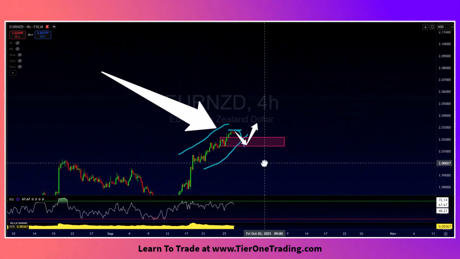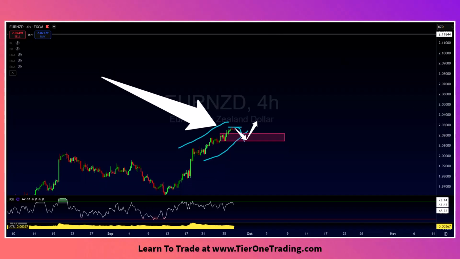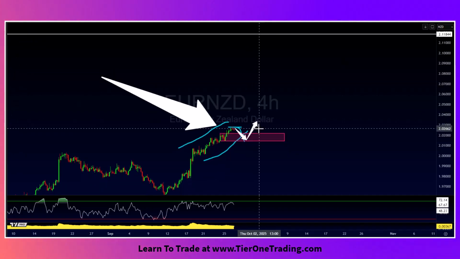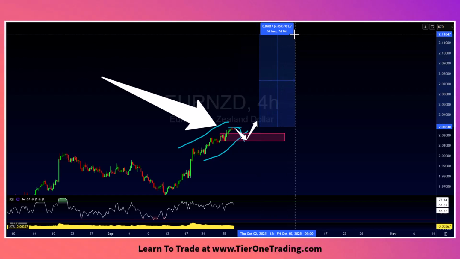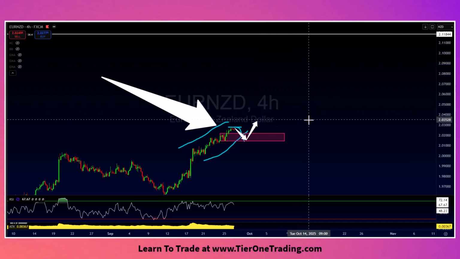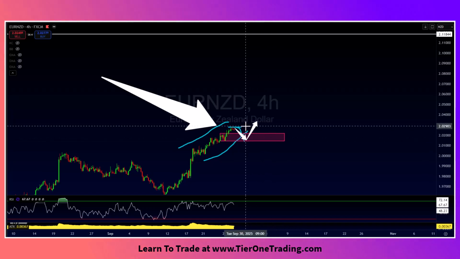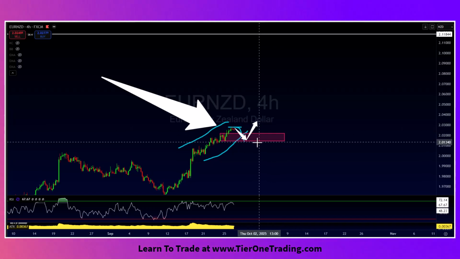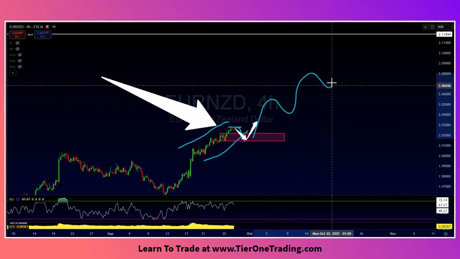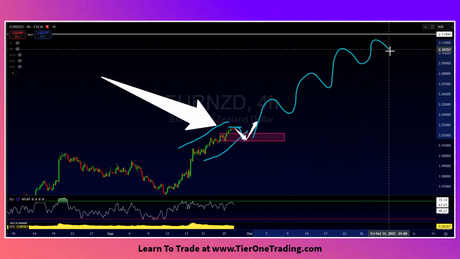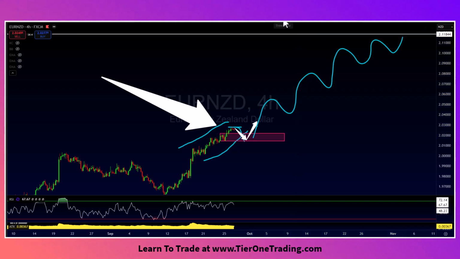I mean, look at this thing. It is all the way up here. If I take a measuring tool and just measure from where we're at right now up to here, it is about 900 pips away. Yeah, that's a lot. So there's no need to rush. So understand that your job is simple, right? This market is going to ebb and flow. I highly doubt it's going to go straight up there. Your job is to take advantage of this whenever you get the clearest signal.